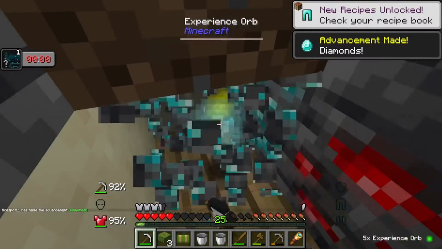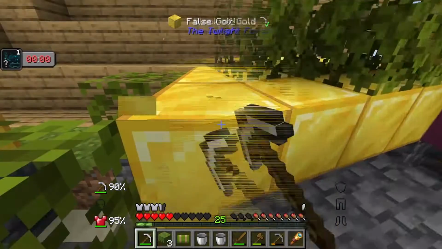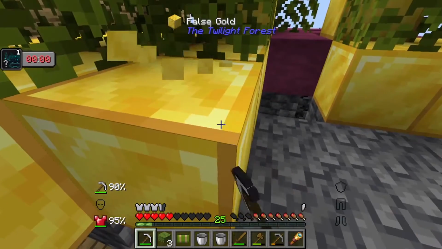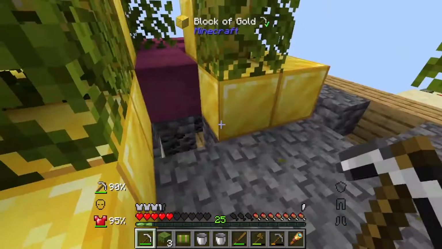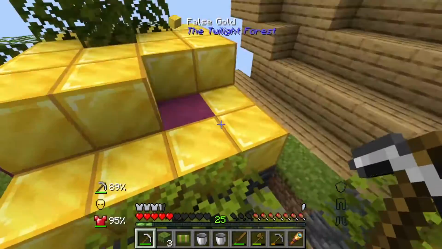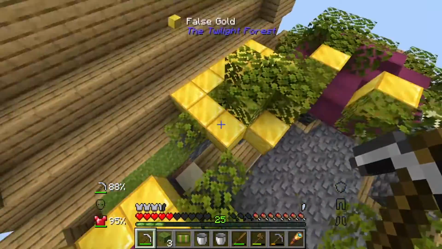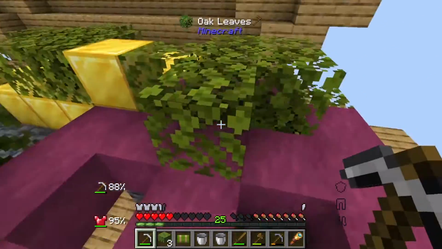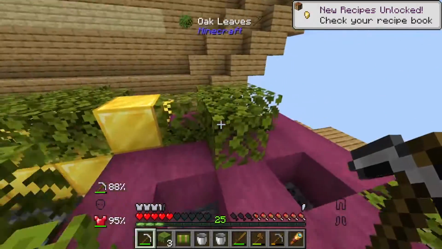Diamonds. Okie dokie. I only got three. What? Oh, I'm like, what? Oh, wait, this is... False gold. Are you kidding? There's such a thing as false gold, but there is real gold. Okay, I tried to troll myself. I really tried to troll myself, didn't I? Wait, whoa. This is the only gold I got? I trolled myself. Why? Why myself? Why my past self? My goodness.